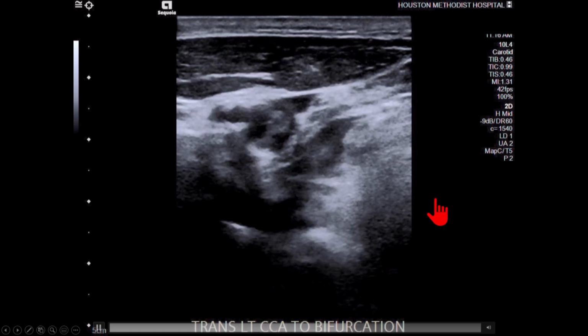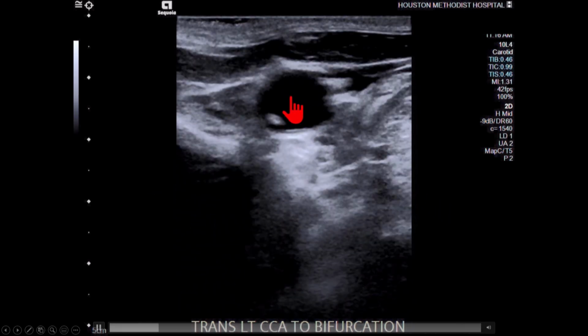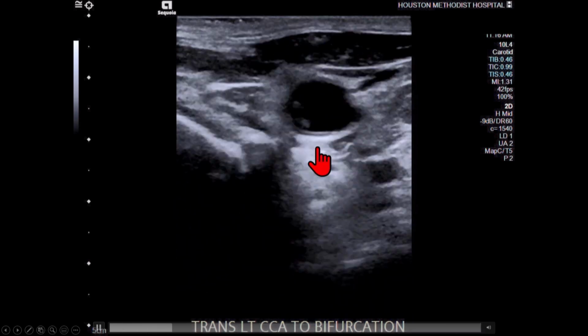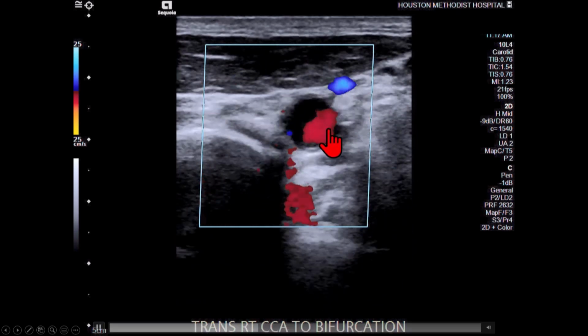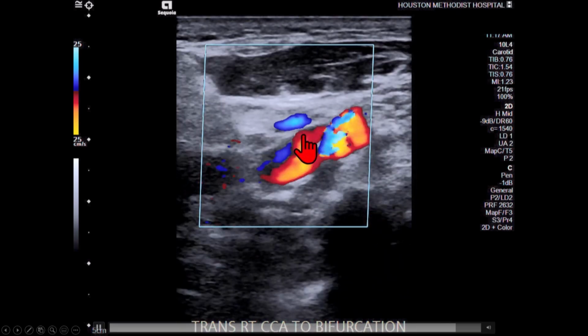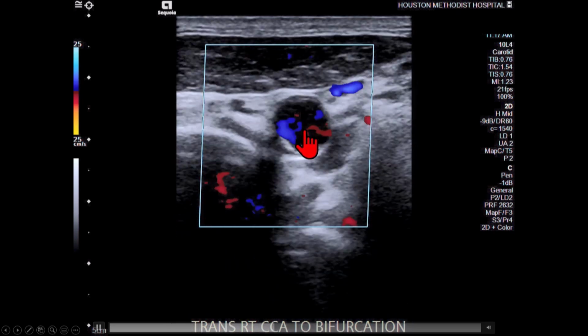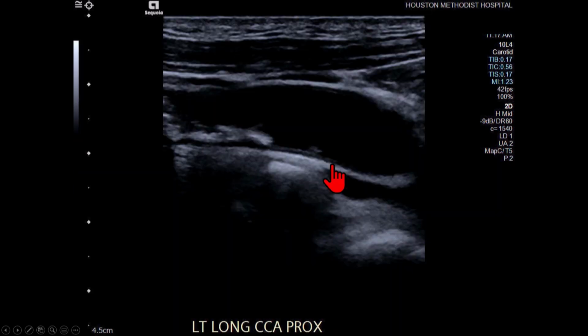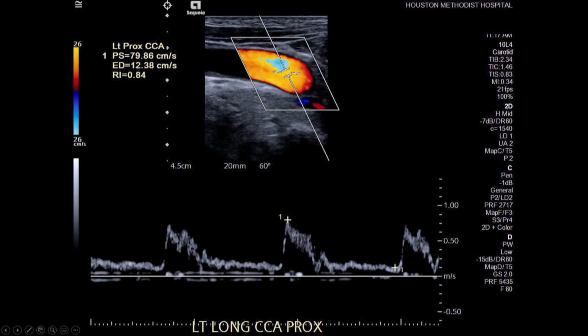Left side. On the left side, I'm seeing the common carotid, and I see some old plaque, calcified plaque, definitely disease. By color, I see patency, but I have some aliasing in the bulb. So with the 25, that aliasing definitely gives me some clue that it's going to be higher than what we anticipated. I expected much more velocity on the left side. If the right common is occluded, I thought the left side would pick up all that flow and help out the brain. This flow is only 80 to 12.